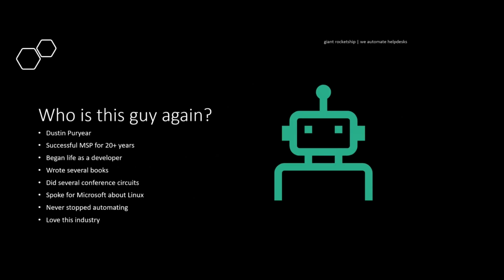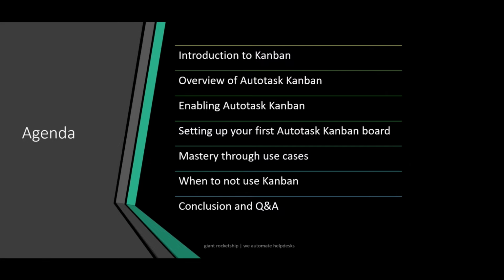I mentioned I have been a developer since I started my career. I transitioned into owning a cybersecurity IT company, and then after that, I transitioned into a managed service provider. So I've had my hands in a lot of pots, and that's given me an opportunity to really learn a lot about how things work. So what we're going to be talking about today is Autotask and the new Kanban boards. And I'm going to walk through a couple of things. So let's first kick into the overview or the agenda.